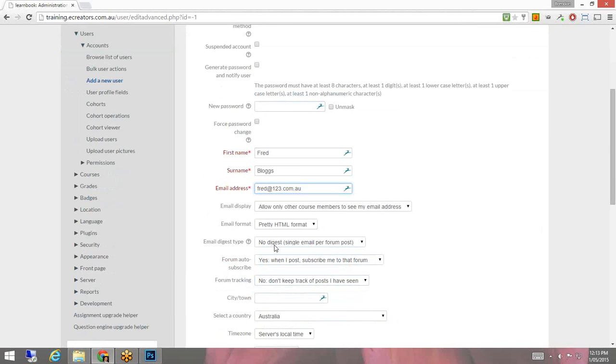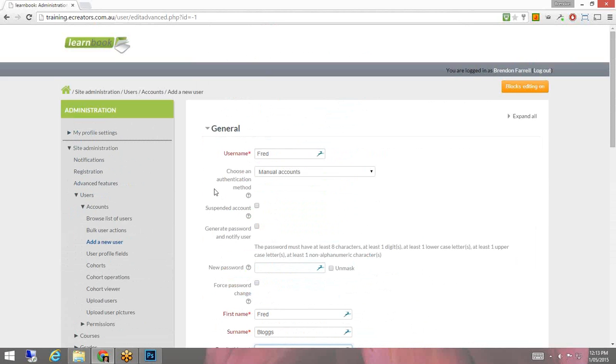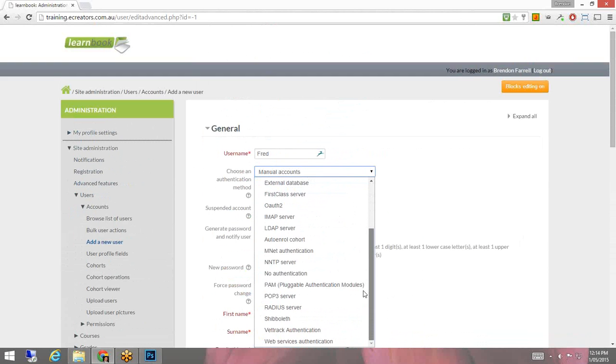Right, okay, so I've just filled in the compulsory items in through there. Now, I just want to go through a few of the other bits and pieces in through here. So first off, your authentication method. There's a whole heap of preset ones that can come into place here. Just as an example, does anyone use Outlook as their email-based system?